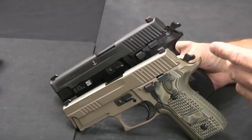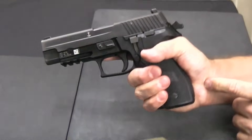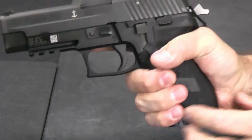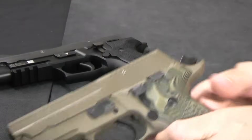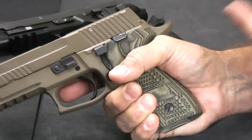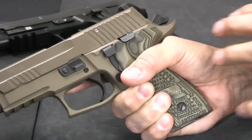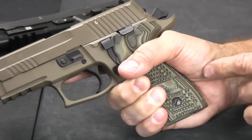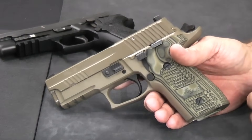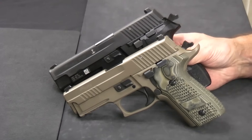The balance is just a little bit different — not a significant length difference, but the balance is just a hair different. The other thing we found is the hump at the back hits a little differently. With the 226, if I get a good firing grip, the hump kind of just molds in with the contour of my hand — I'm up nice and high and it fits just right. When I grab the 229 and get that same high firing grip, the hump hits a bit differently and you almost see a gap — it doesn't quite fit just right in my hand. Now I've got average-sized hands on the muscular side, and that may vary depending on the size of your hands. But that little difference in fit and balance seemed to make shooting the 226 a little better — we got back on target a little quicker and were able to pull slightly tighter groups. Both guns were combat effective and would get the job done, but it was just a nuanced difference between the two.